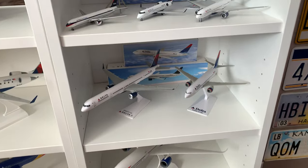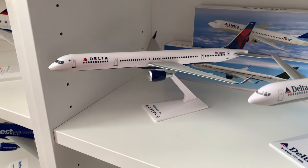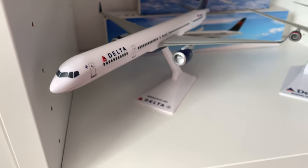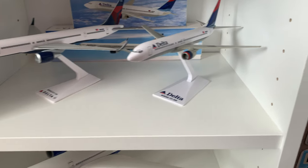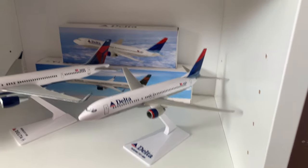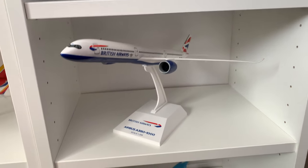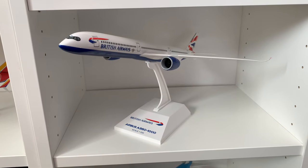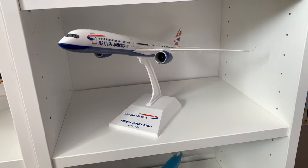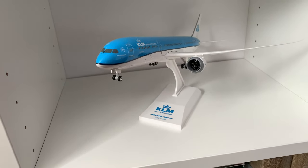And we're almost done. This is a Delta 757-300 — big old pencil plane, super long, super neat. And a Delta 737-800 in the Wavy Gravy colors, as they're called — or as I call them anyway. It's a British A350-1000, which is actually pretty new as well. And last but not least, we have a KLM 787-9.